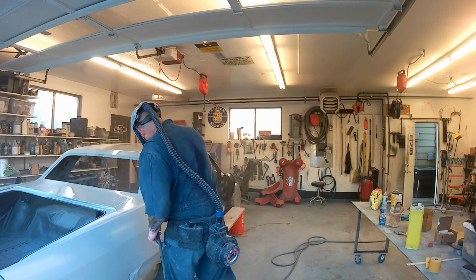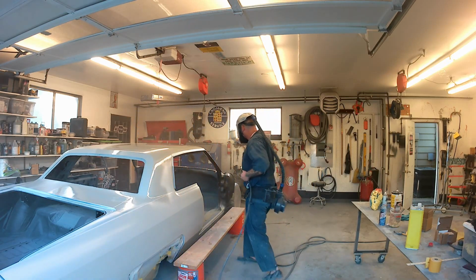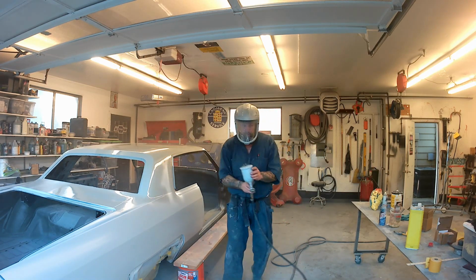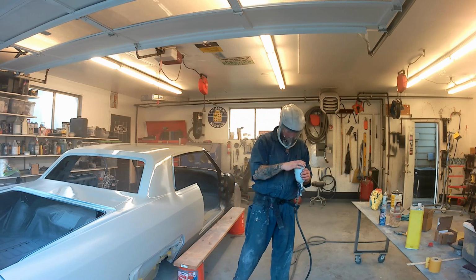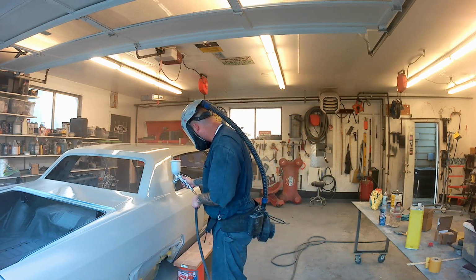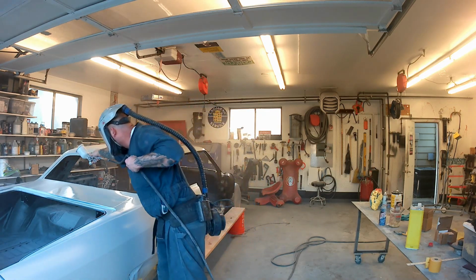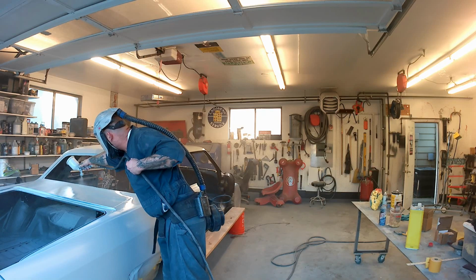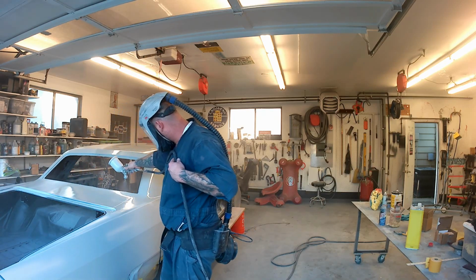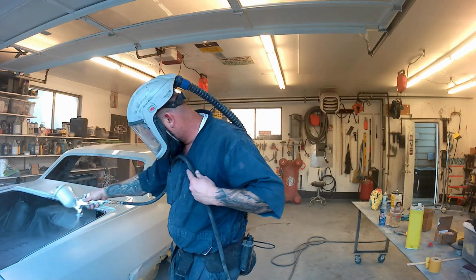That thing works awesome. I also have the Finish Line, the DeVilbiss Finish Line FL4. That's kind of the same setup with the same tips, the 1.3, the 1.5, the 1.8, and I can't stand that gun in comparison to these Iwatas. I think the fit and finish is way better. Less goofy mistakes with these style guns, and they're cheaper, so I use them for any kind of primer as opposed to using some of the nicer guns.